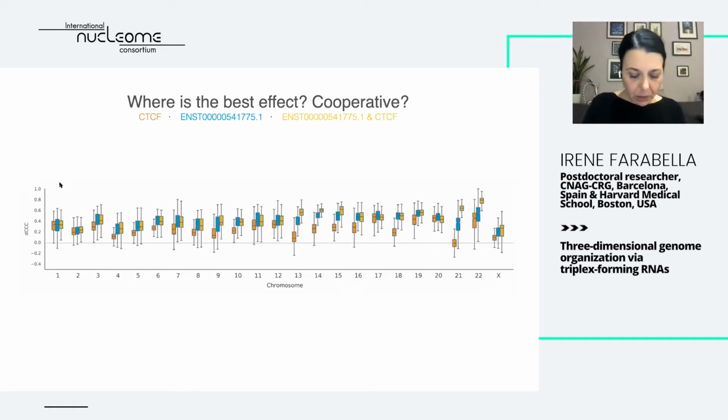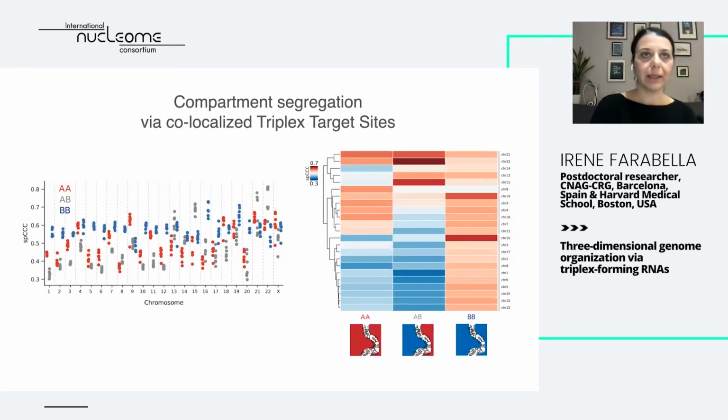So since now we established that, well, it seems we established that this long non-coding RNA does have a role at long-range effect where the segregation of active and inactive chromatin occurs. What we did then is check the contribution of each chromatin type interaction. So we decomposed the Hi-C experiment in homotypic or heterotypic type of interaction only, and then we checked how well we can reconstruct each of these subtypes of interaction.